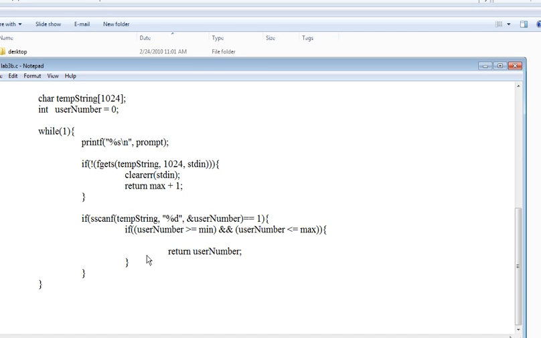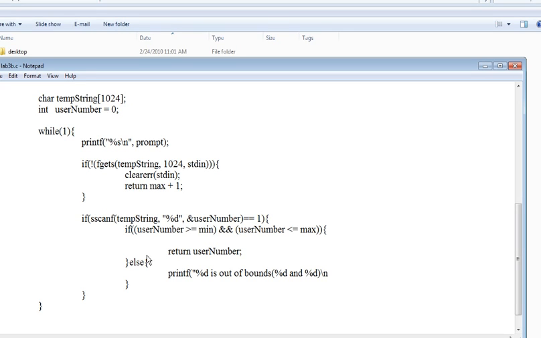So I could say something like this to make it clearer for my testing. Printf "%d is out of bounds. The bounds are %d and %d\n", the number, minimum and maximum.